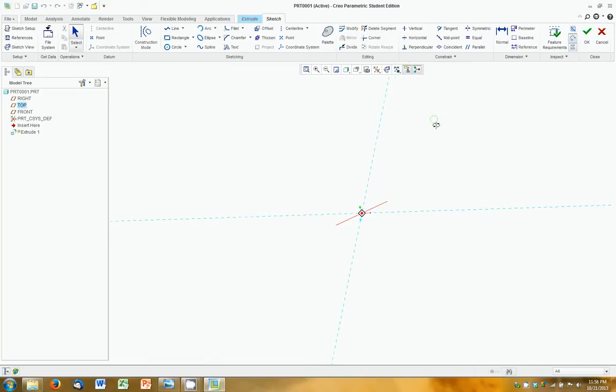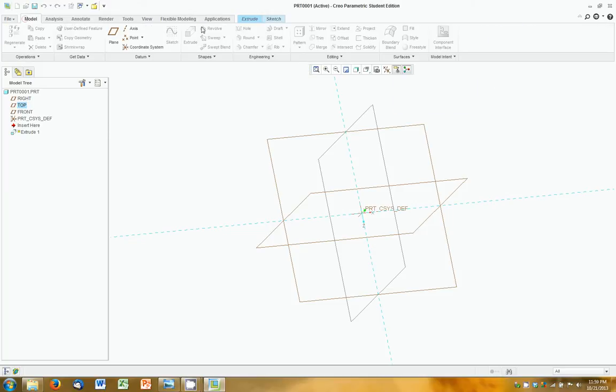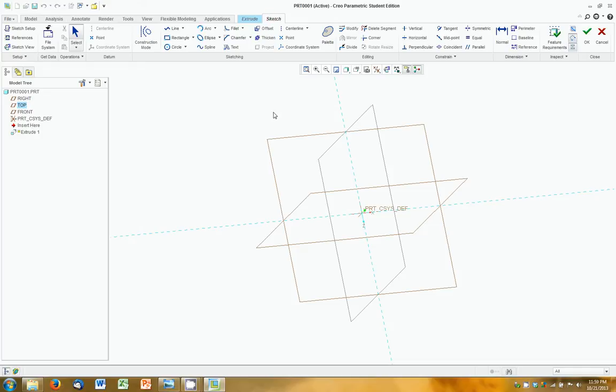Alright, and here we are. We've entered our sketching configuration, and you can see up here that we've got two new tabs. That was the extrude tab that we were just looking at. Now we're on the sketch tab, and you can see all the tools that are associated with it. We can go back to these other tabs if we wanted to, but we're going to stick with the sketch tab. From here, we have sketching geometry that will allow us to actually make shapes, and we've got geometric constraints and dimensions that will allow us to define those shapes.